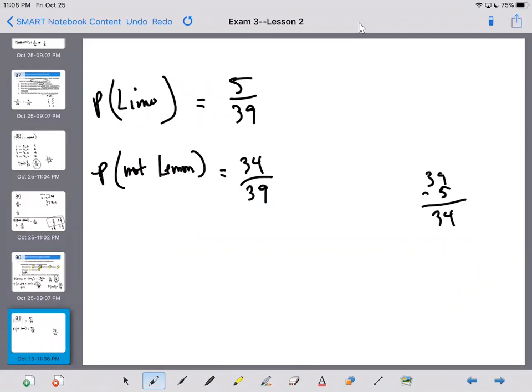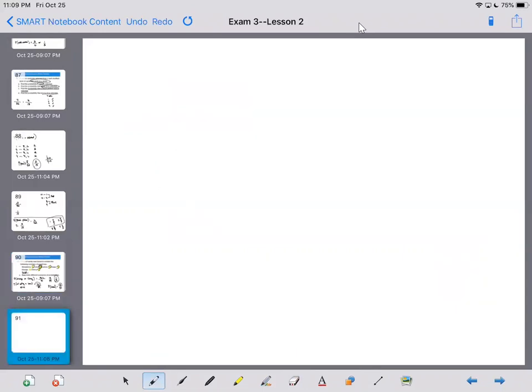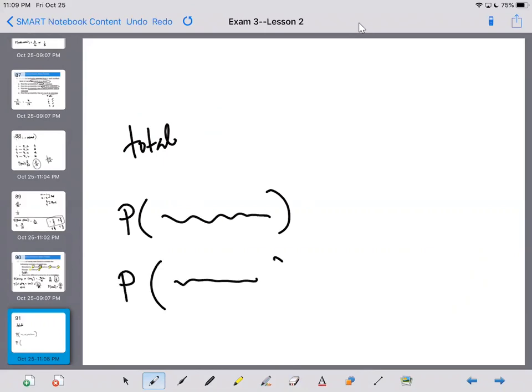So those are different ways that we can use probability. And mostly the questions that I'm going to ask you is just determining what the total would be. And then you'll see the probability notation of, I will ask you questions. And you'll notice that it will be in that notation for you to determine what that fraction amount would be.